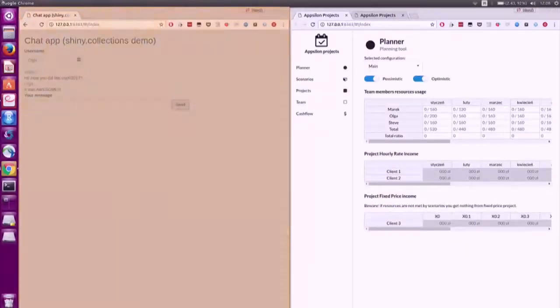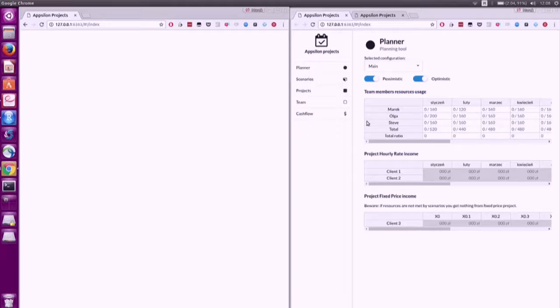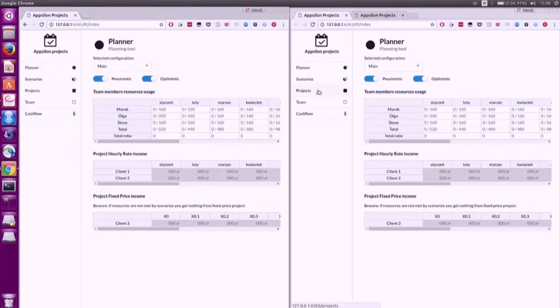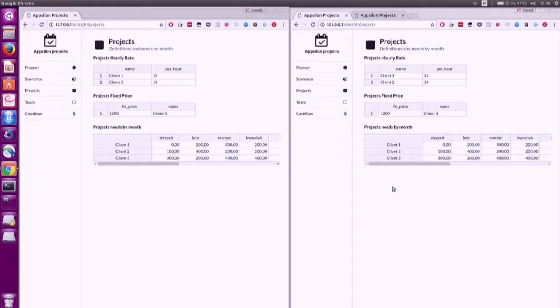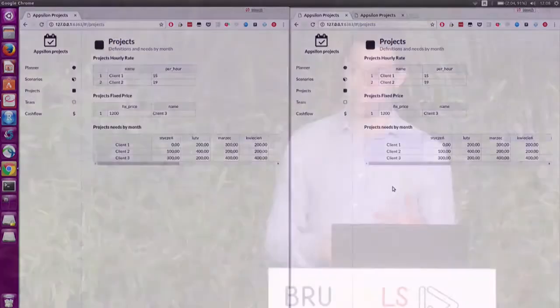So this is an example of an application that we have built internally to manage project resources allocation, something like that. So basically what you can see here is that we have some projects, some clients. You can define different scenarios and compare them. But what's interesting here is that all these tables are connected to the database and persisted.